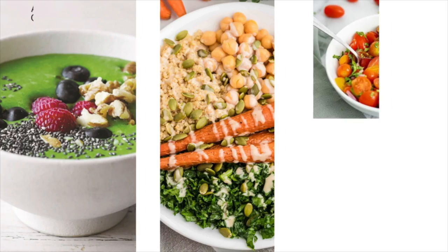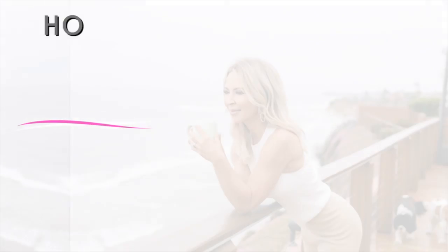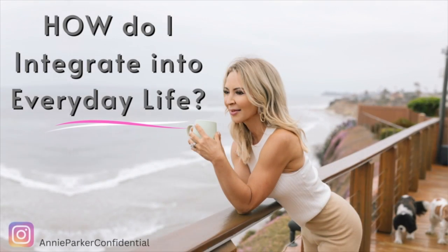I wanted to share a few of these very easy meal ideas with you ladies because it's one thing to know what foods are great for your skin and your body, but the obvious question is, okay, well, how does that apply to my everyday life? And how can I integrate those into my daily meals? I've got you covered. Packed with free radical fighting antioxidants and tons of vitamins that help produce collagen in our skin, the recipes are in the video description box so you can start making them today. Okay, y'all, let's get started.